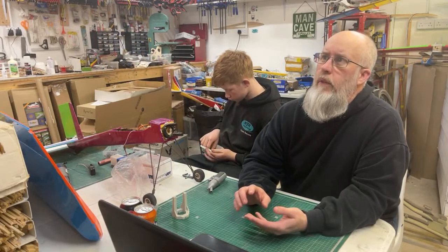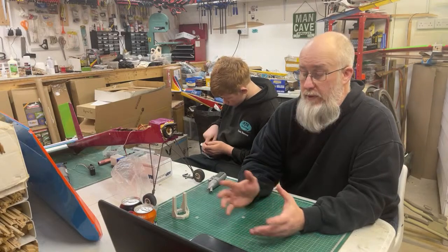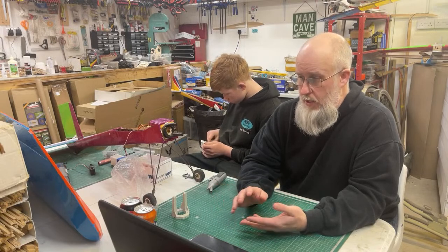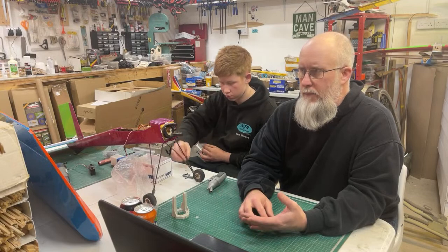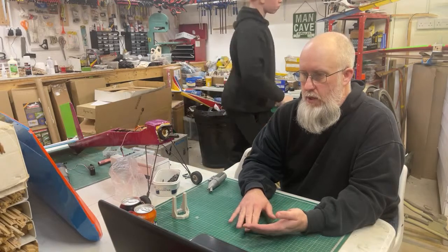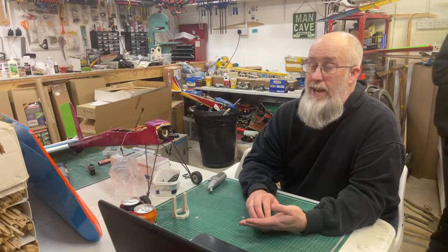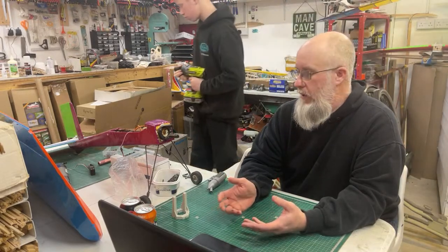Now, that's one part of attending a show. I've been involved with going to shows for many years. I've helped on many trade stands, and I know what goes into organising shows as well. Where we are geographically in the west of Scotland, it's a fair drive to any show, but if it's worth going to the show, it's worth the drive.